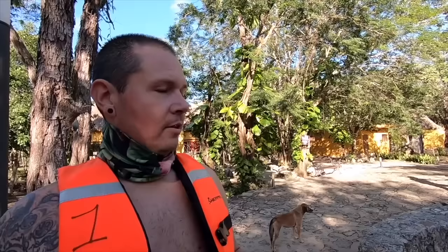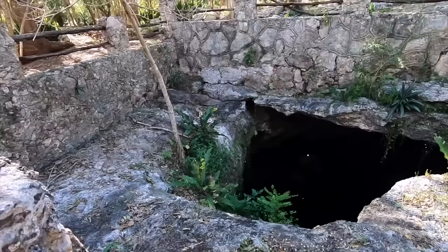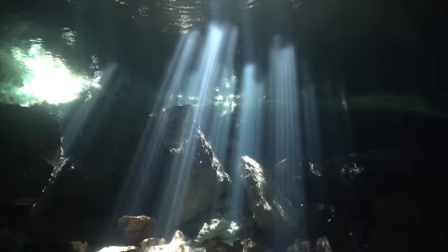That was super rad. Kind of bummed that we weren't here a little earlier because the hole in the roof, if you get here midday, I guess anytime between like 11 and 3, there's a beam of light that comes shooting down, lights up the whole cave. So kind of bummed we didn't get to see that, but Liz was kind of asking me like, why are you only staying in one spot the whole time? I was looking up out of the hole in the roof of the cave, and I noticed there was an owl hanging out cleaning itself on one of the ledges. So I was just mesmerized by that.